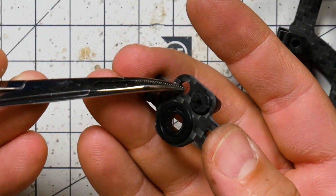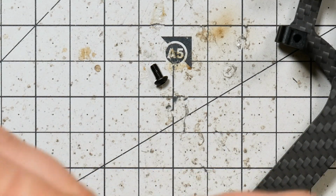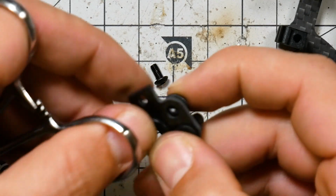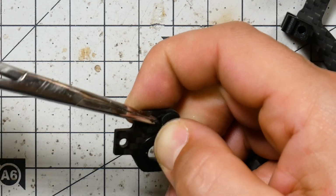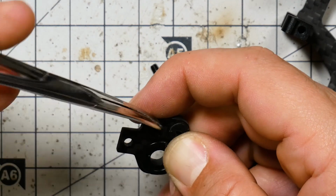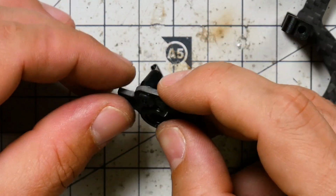What finally worked was kind of just putting this in here and just kind of working it through with these little... Let me see if I can show you guys how I did it. There we go. Got it. Whew. Got it. Well, that's a real hassle. I'll bet there's an easier way to do that, but I don't know what it might be.